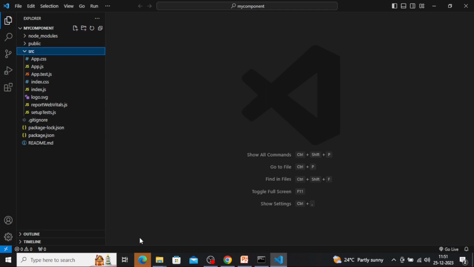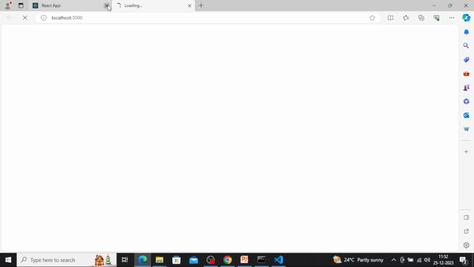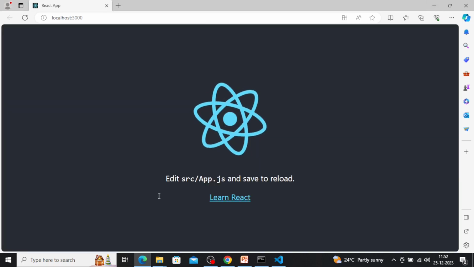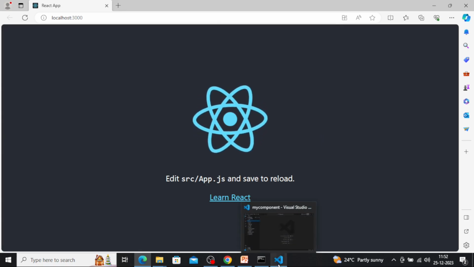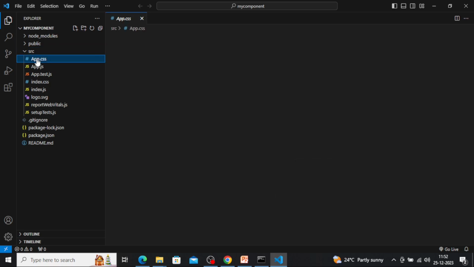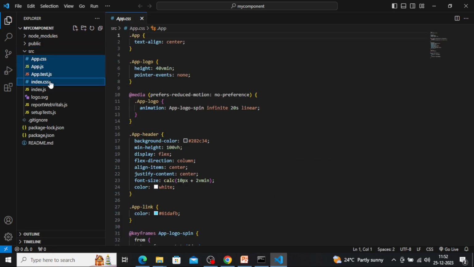These are the files which are created, and the code which is getting compiled is here. You can see the project is compiled successfully, and this is the application. We'll go into our code and delete all the unwanted files. We will only keep the base index.js file and remove all the other files.